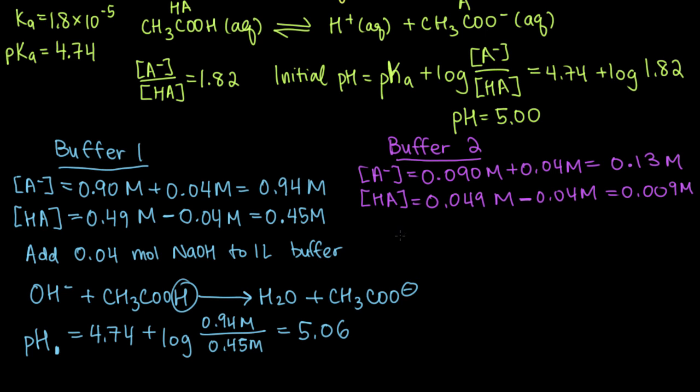The pH went up by 0.9 for buffer 2 instead of only 0.06 for buffer 1. Comparing the buffer capacities of both buffers, buffer 1's pH changes less when you add the same amount of acid or base, so buffer 1 has the higher buffer capacity. Since you don't want the concentrations of A- and HA to be too low, the general rule of thumb is that you want your concentrations of HA and A- between 0.10 molar and 1.0 molar. By following that rule of thumb, you can make a buffer where you don't have to worry too much about adding too much acid or base before your pH changes.